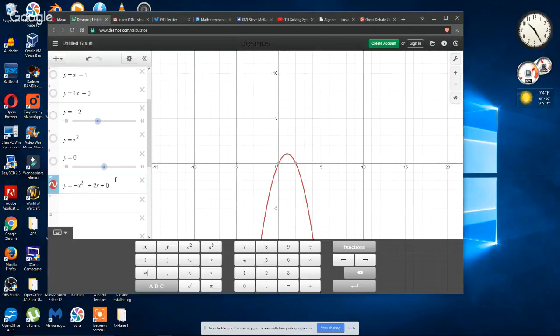I should actually point out, it's not the bx, it's actually the c that determines the y-intercept. The x-intercept is where the curve crosses the x-axis. There's a really easy way to remember intercepts. To find the y-intercept, set x equal to 0. To find the x-intercept, set y equal to 0. That's the easy way.